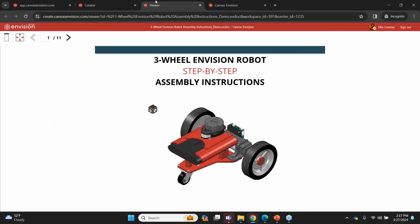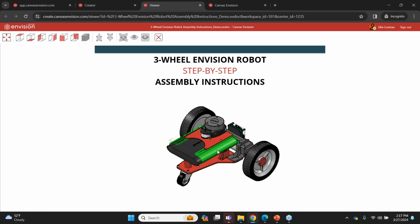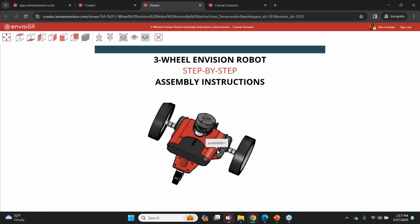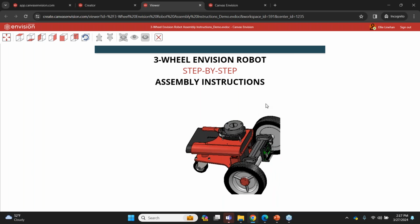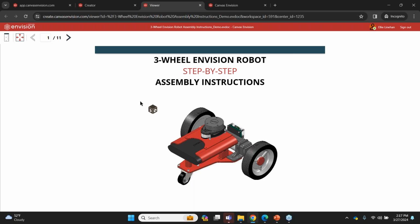And then just to take a preview from an end user perspective on just this simple document, if we were to access this from our platform, according to my permissions, I'd have read-only permissions to this document, and I can interact with any view that's included. So if we select a 3D view in the document, we'll be able to select, rotate, hide, and show this in the context of the document. If I click outside, it'll snap back to its authored view, so nobody can go too far astray from the author's design intent.